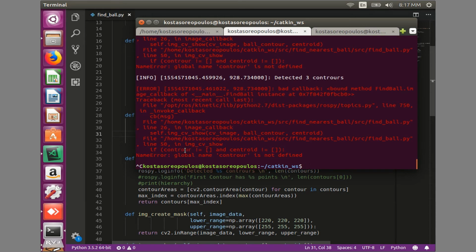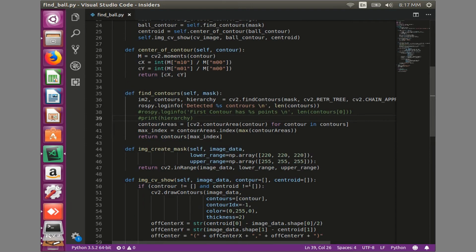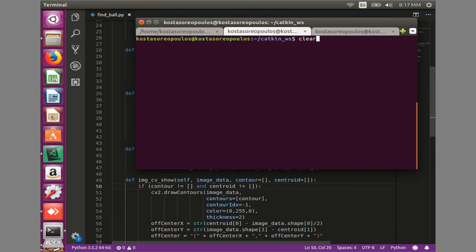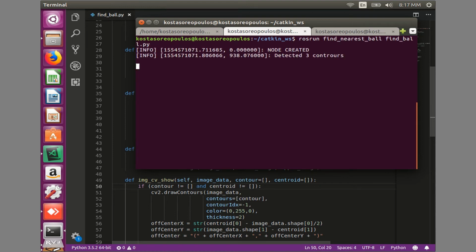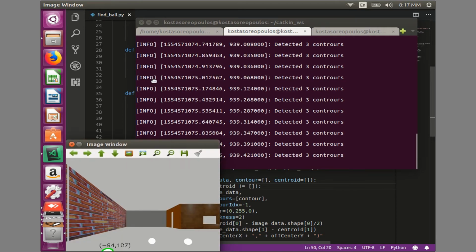Yes, another error. So here is contour, and it should be here as contour. So another typo. And now it seems to be working, and let's open the terminal.